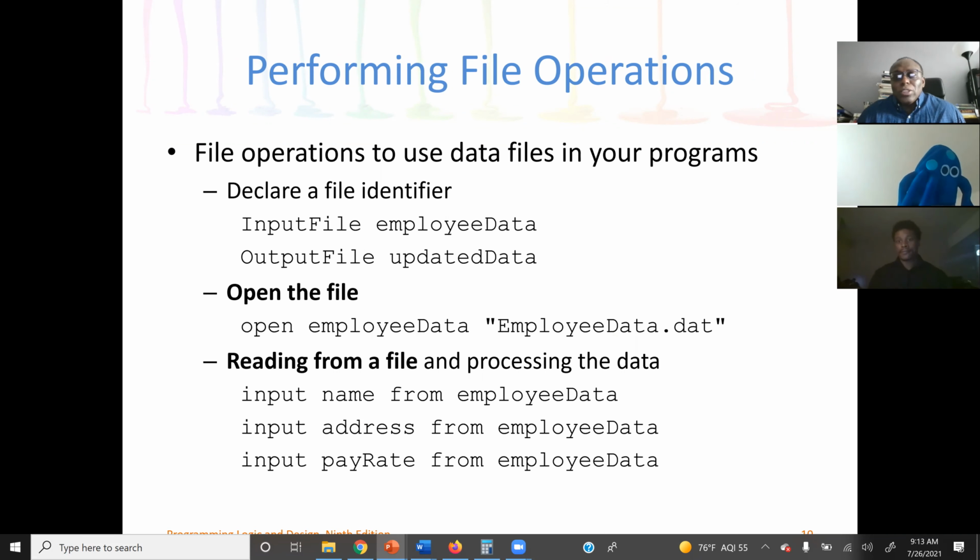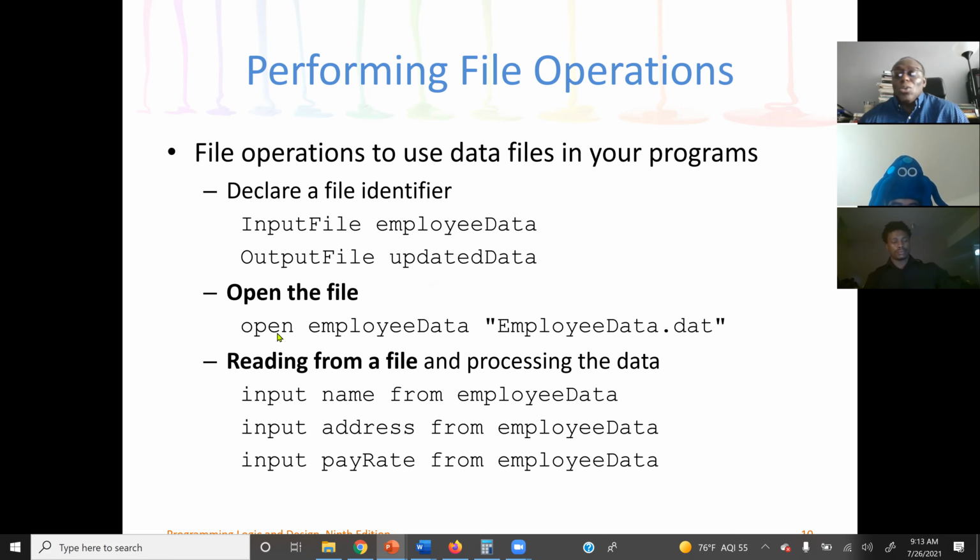Okay, so right now we went through what a file is, the characteristics of files, and some definitions. Now, this is more or less a computer programming course, so we can do some file operations. When we have a file, there are so many operations we can do, and we are starting with the most important. In most programming languages, when I want to use a file system, like in Java or C++, we have to create what we call the file handler. They say declare a file identifier, but we normally use the term file handler. Now, when I create a file handler, that's what I'm going to use to do all the file operations. Anytime I refer to a file operation, I'm going to use it.